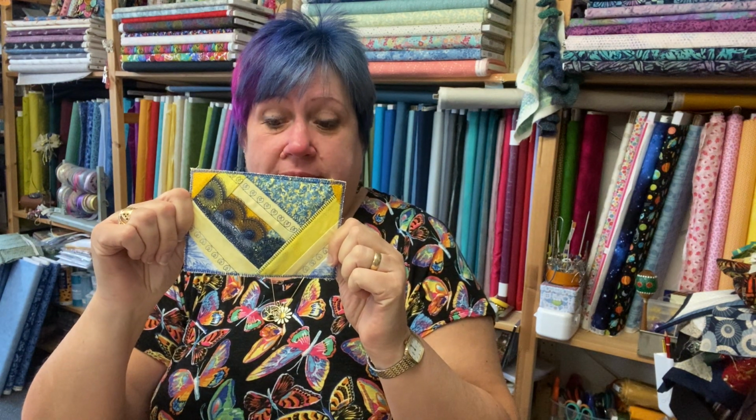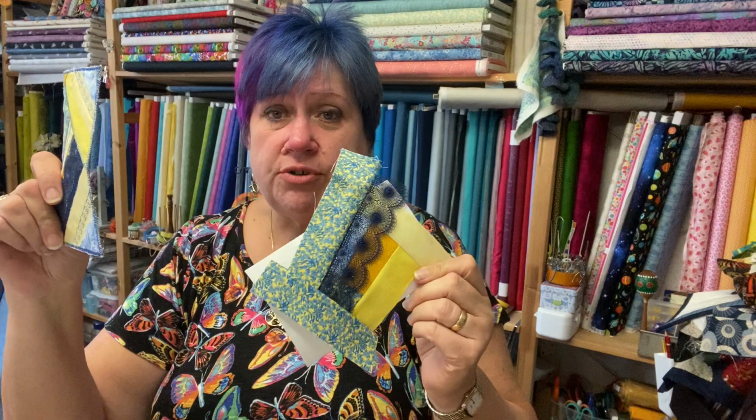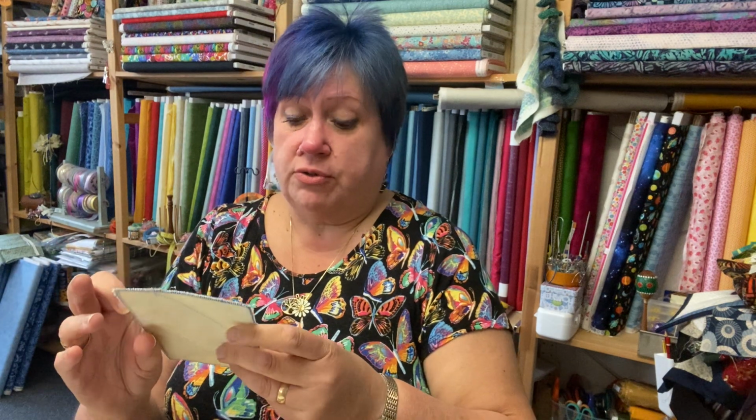Crazy patchwork postcard. You could do hundreds of these, all sorts of different, anything that you've got. You know, there's no rights or wrongs. Just remember, stitch and flip. It might be that as you're coming out, you need to do several little bits.